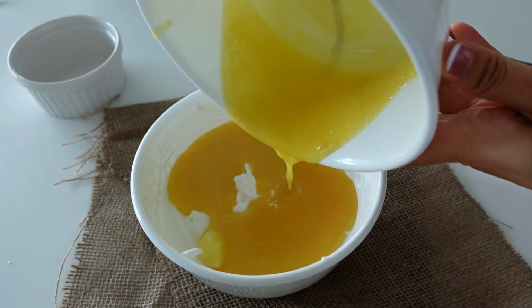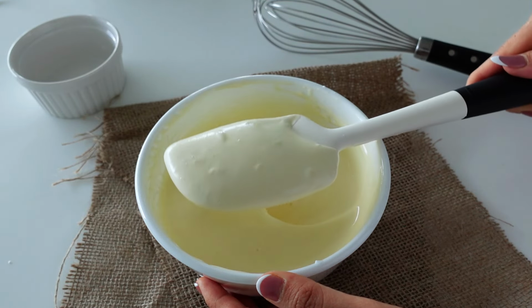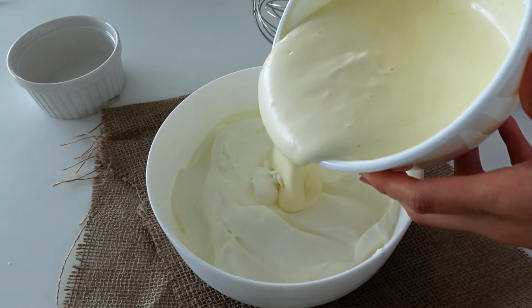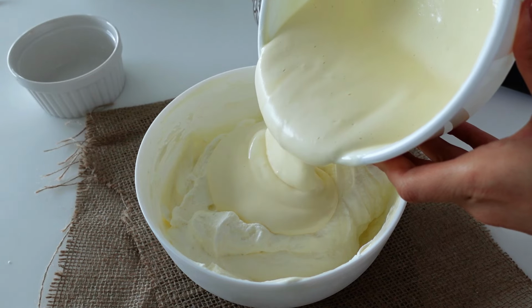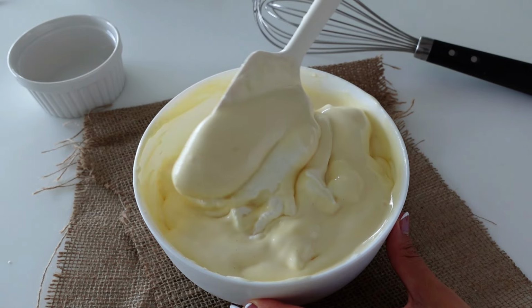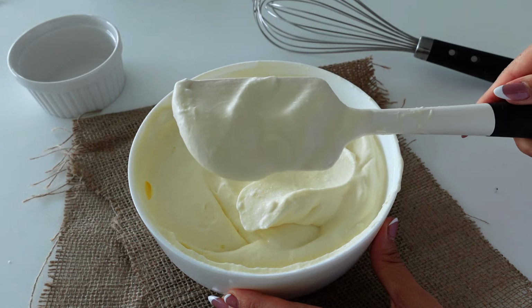Then after that, we add the lime mixture into our meringue, slowly and gently folding it until everything is mixed together. Once it is all mixed up, add this mixture into our whipping cream and again gently fold them. Very easy for this part.